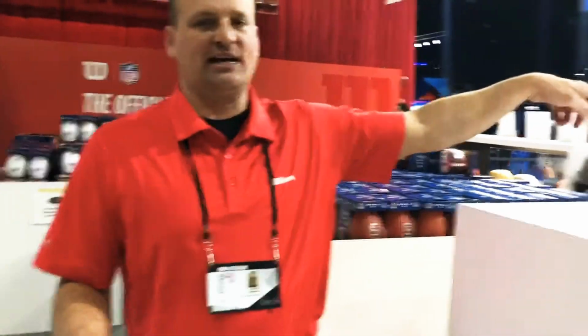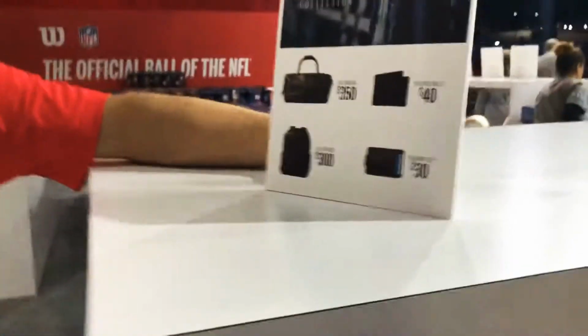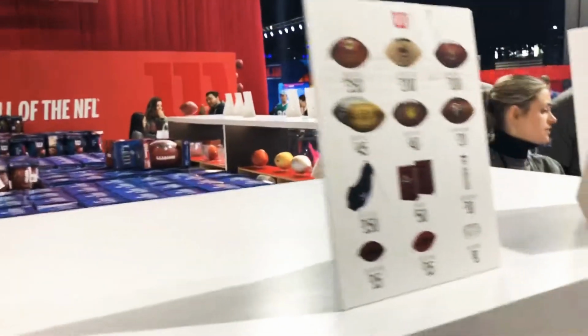Have you checked out the price list as far as what everything is? What was that? Oh, the prizes? The game balls down there.